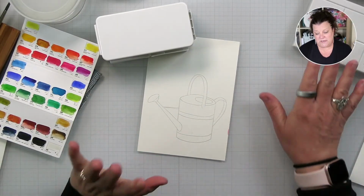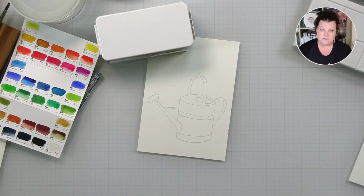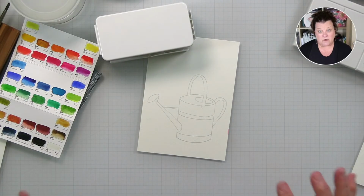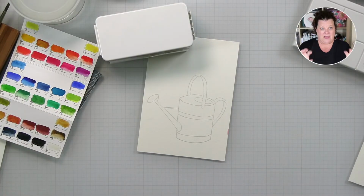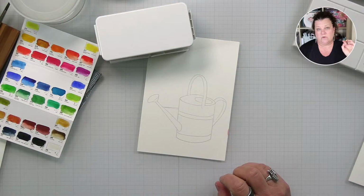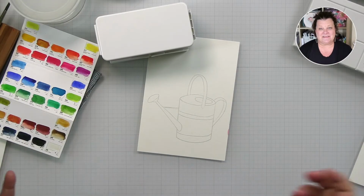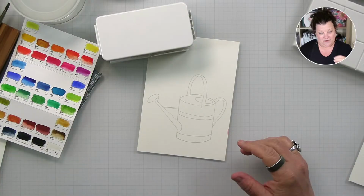Now, the difference between Cotman watercolors and an artist grade watercolor, and this is true with student watercolors and artist grade watercolors, and you'll hear that in marketing terms, is that there is more pigment load in the professional watercolors than in the student watercolors. Is that a bad thing? No, it's just different. When you're getting started in watercolor, I always recommend you spend more on your paper than you do your paints because you'll get better results with the paper that you're working with.